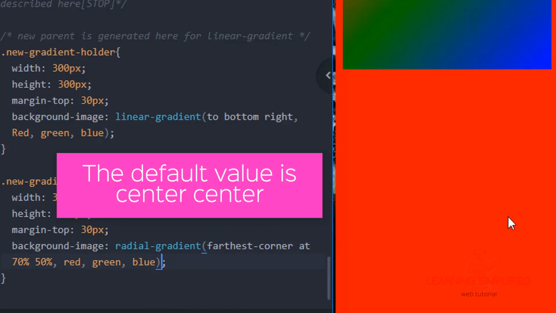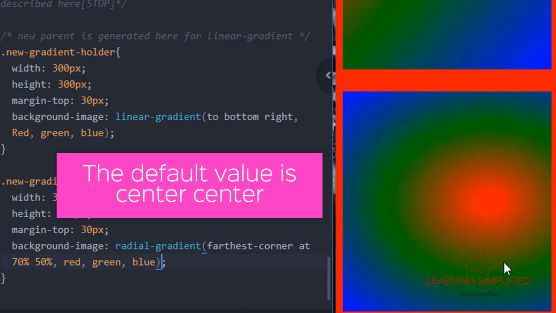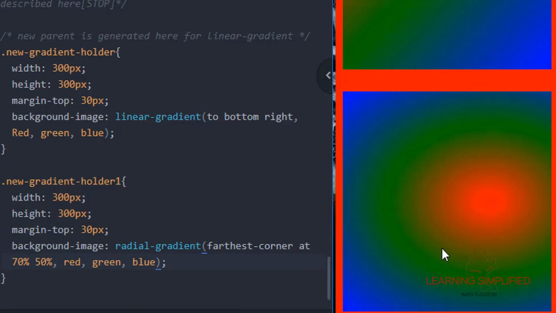Now if we press Ctrl S and get back to our project, we can see what is now actually being seen over here. Center is now shifted 70% along this x-axis, and it is now lying 50% from the top along this particular y-axis, that means from this vertical position. This is what is exactly being described over here with these positional values. We are practically defining how the deviation of these centers would take place.